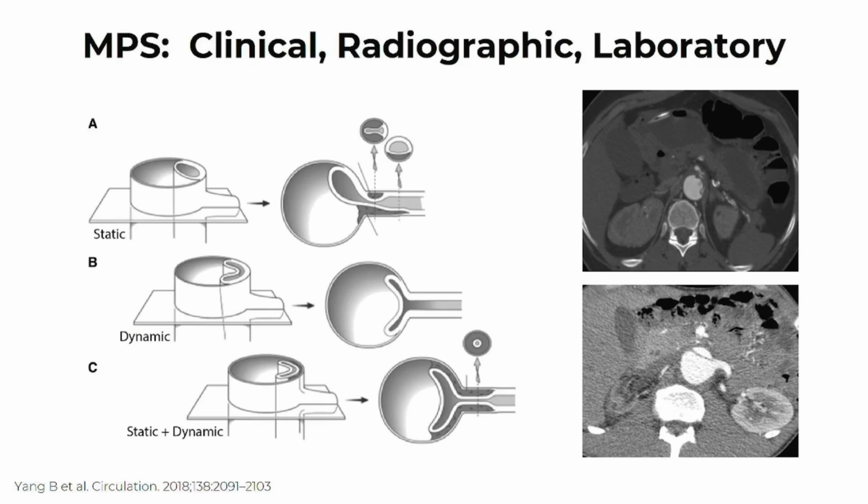So this is the work of the great David Williams from Michigan, and you all know that malperfusion is a holistic approach. It's clinical, radiological, and laboratory, and it's not one thing per se. So you could have clinical, but not radiologic or radiographic, and so on. It comes in different flavors: static and dynamic, and it could be both. The combination depends on the circumstance, and the treatment could differ based on that. So next slide, please.